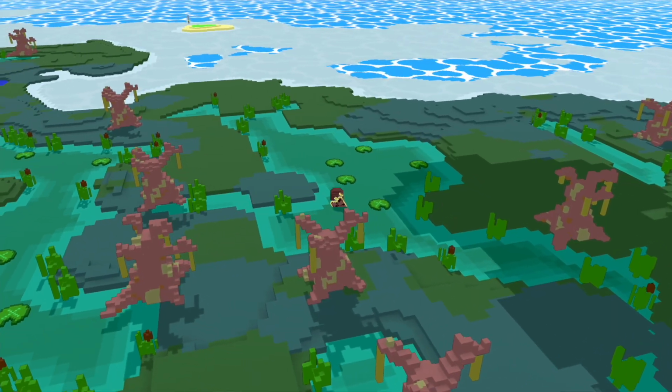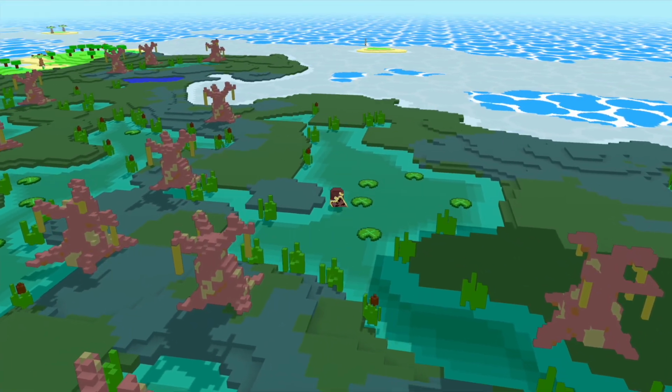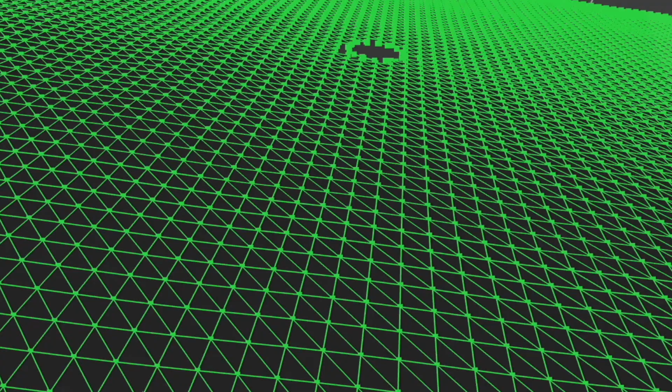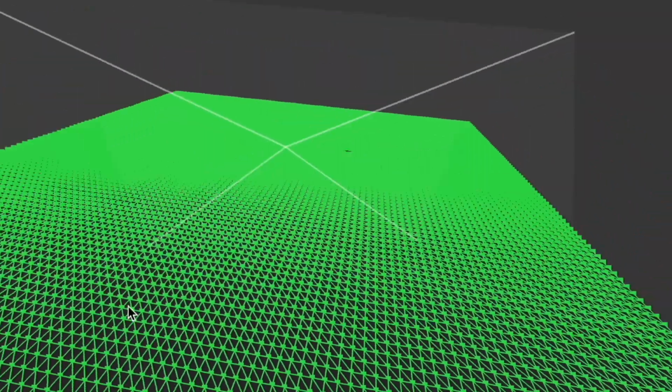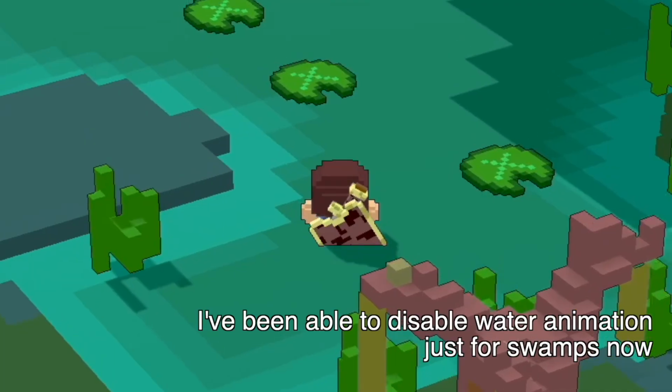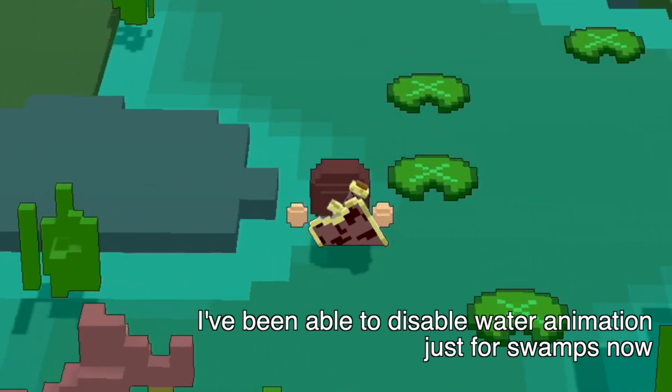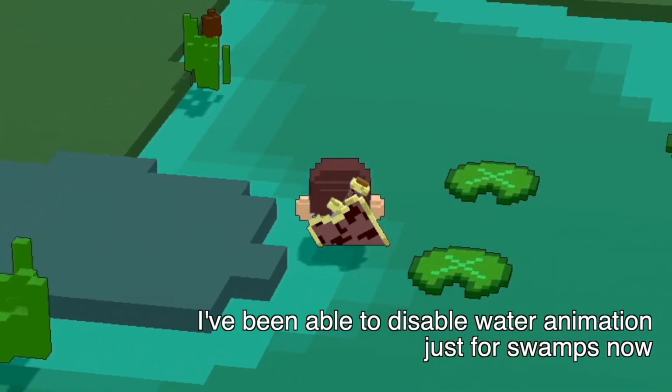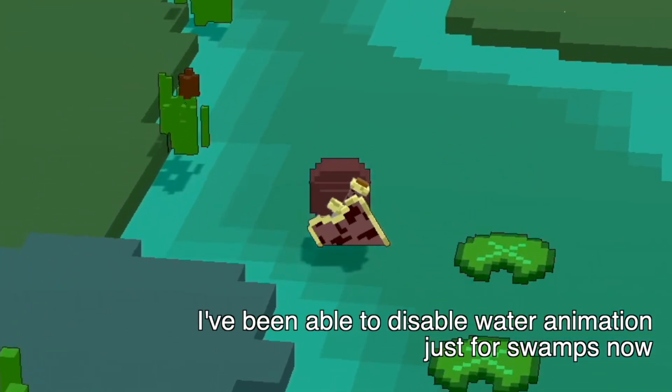I also made it possible to prevent the water animation from taking place on certain parts of the water mesh. The wave animation from before really made no sense for a swamp, and also, to be honest, I'd just like to tone it down anyway. The main problem with this was that the data would have to be packed into the water mesh itself. So last week I spent ages trying to generate the mesh on the CPU. Finally though, this week I saw some of the benefits of that, as I was able to specify certain parts of the mesh to not contain any animations.